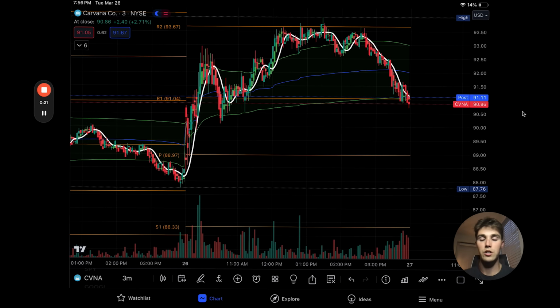This is a screenshot from my TradingView application. So I like to personally take all of my orders, like all my positions, on my phone on Webull, but I actually like to do all of my charting on TradingView, which is what you're looking at right now. This is a screenshot because the market's closed right now. If you're new, this can look like a ton of stuff, but I promise you it's really simple. I'm going to be going over everything, walking you through it. So let's get into it.